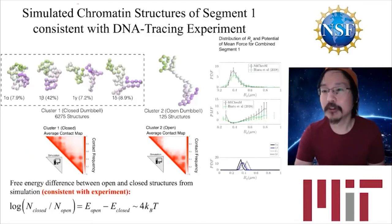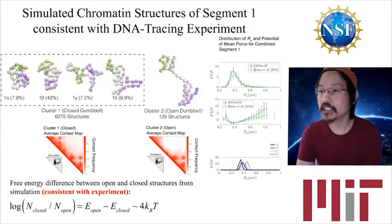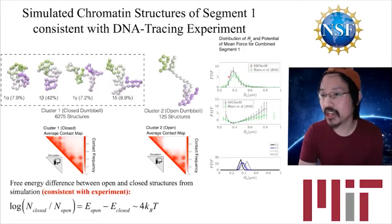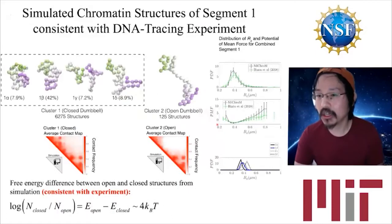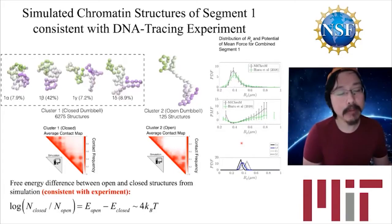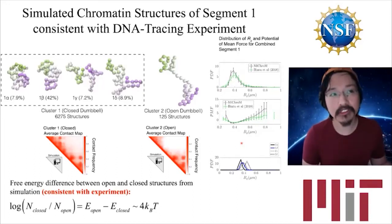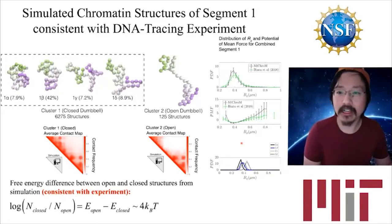And we can further characterize these simulated structures and compare them to those from experiment. Shown here, in black, is the distribution of radius of gyration for segment 1 from simulation, compared to the same distribution from experiment in green, as well as the corresponding potential of mean force, plotted below. For one, we're able to show that our theoretical models are in direct agreement with those from experiment, with no additional calibration.